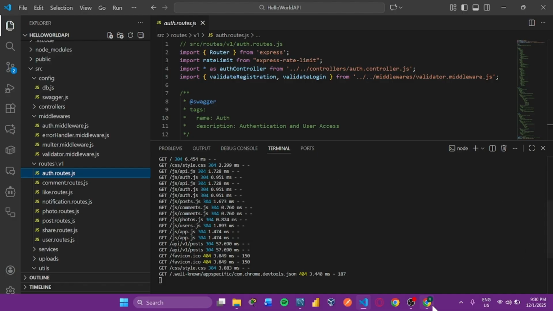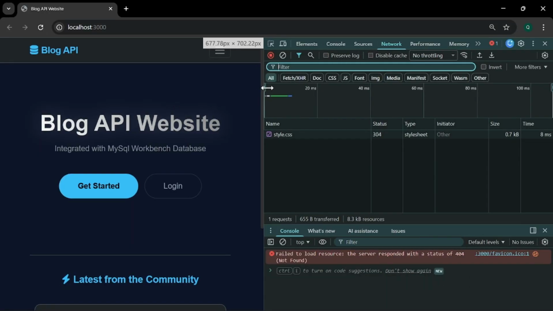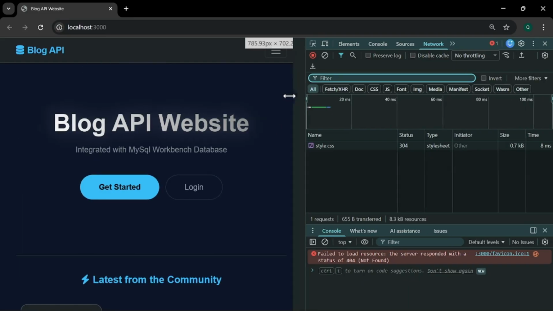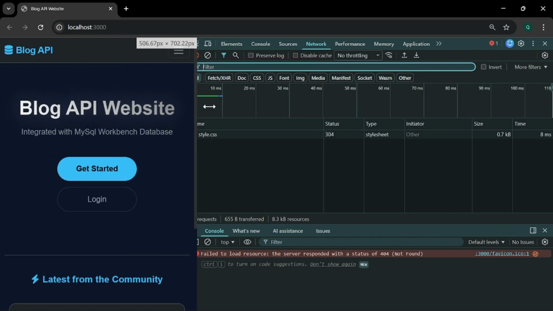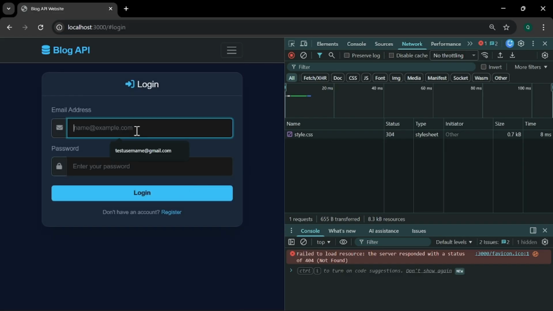Let's now interact on the front end. Here is the main landing page of the website. So you can see this is responsive. Let's now log in. I have created a test username and credentials.